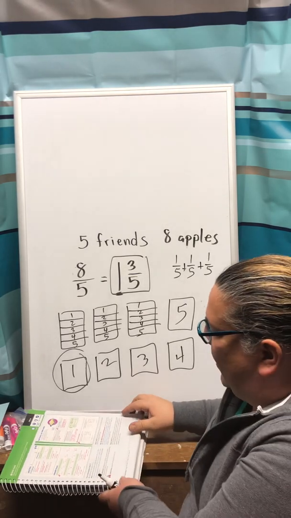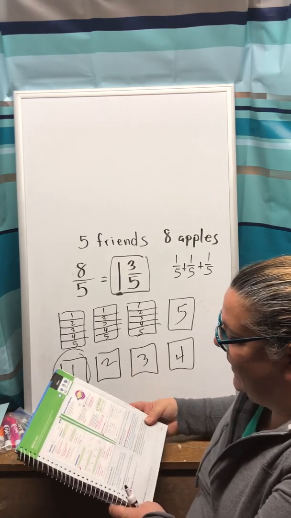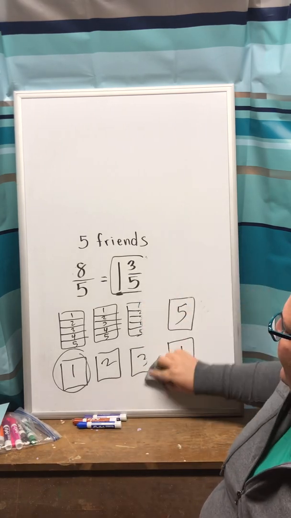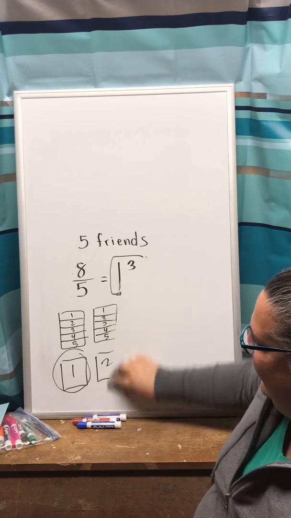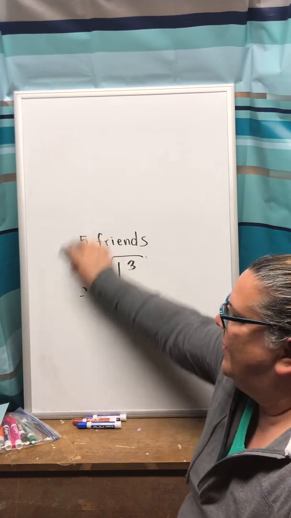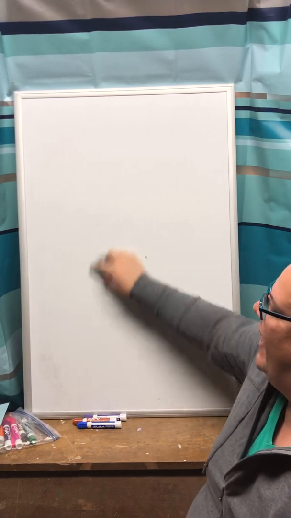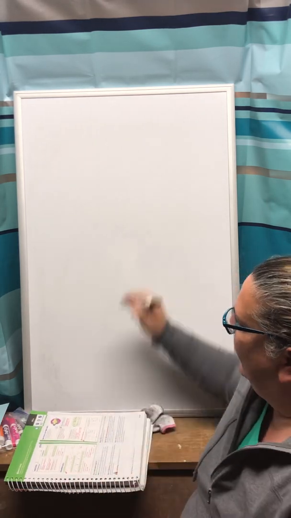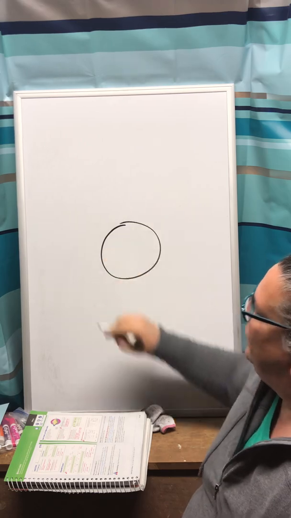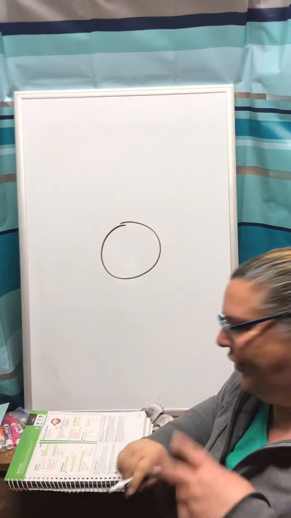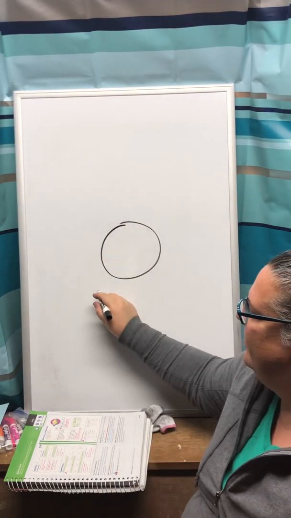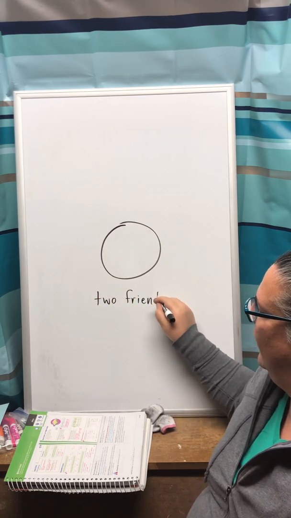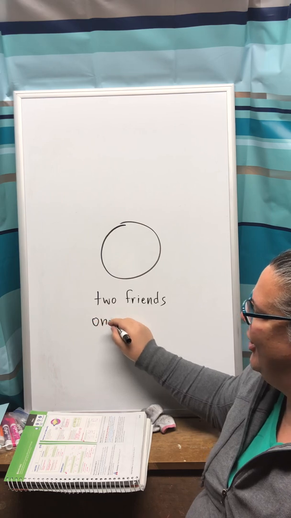Okay, and the last one is 2 friends share 1 bagel. Now this one you should be able to just visualize in your head, because anytime a friend of yours wants to share something, you know that as long as you're sharing it equally with them, each friend would get what portion. So here's my bagel. There are 2 friends. There's 1 bagel.